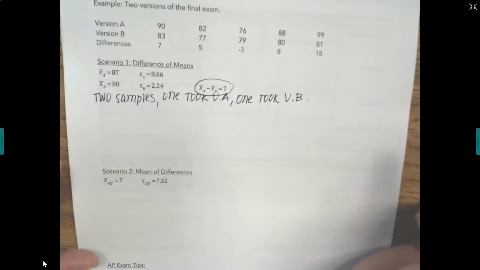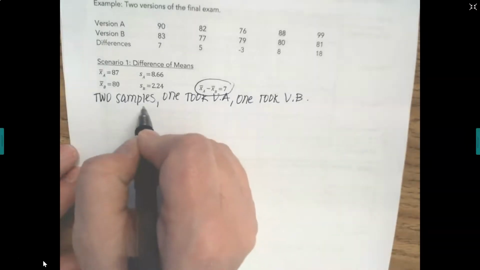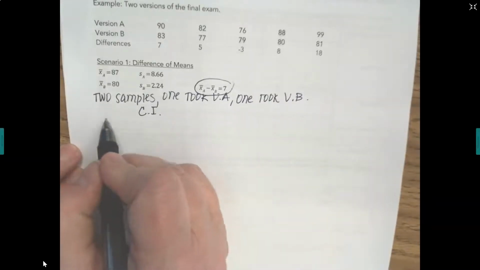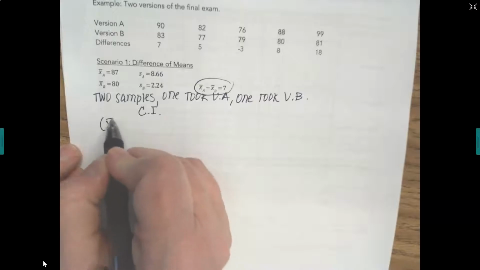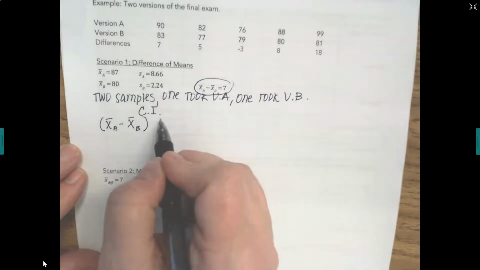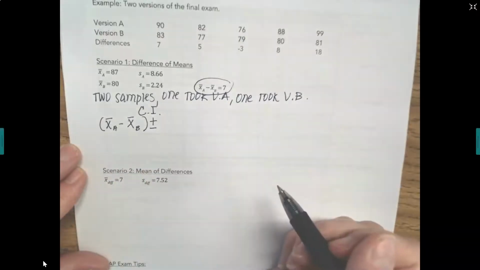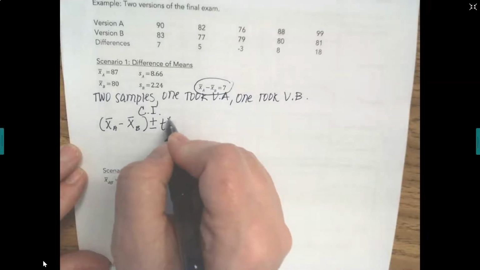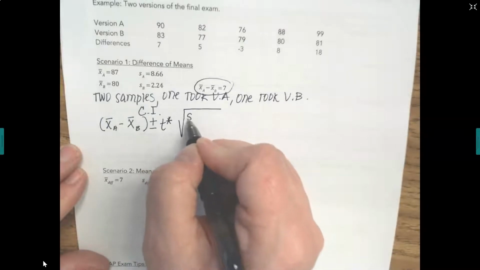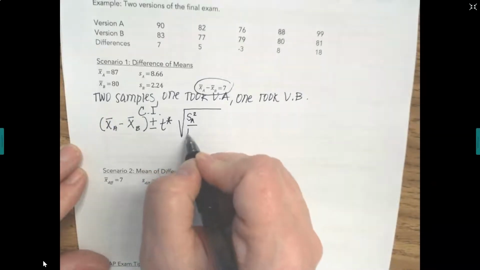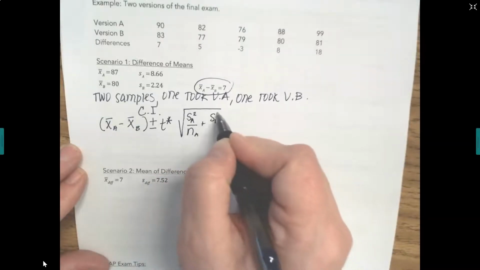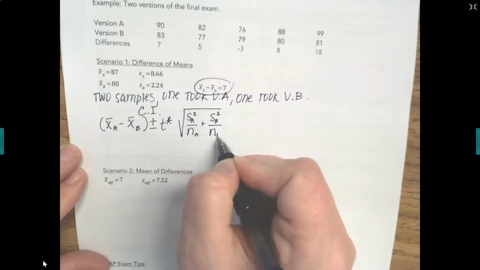And so we're going to look at the confidence interval and the significance test, how they would set up. If I gave you this problem and I asked for a confidence interval, what you would use for your specific formula would take the mean of A minus the mean of B plus or minus, because this is a means problem, it will be a t-star. And then the formula that you will use is the variance, which is the standard deviation of A squared divided by the sample of A, plus the variance of B, which is the standard deviation of B squared, that's the variance, and then you would divide it by its sample size.